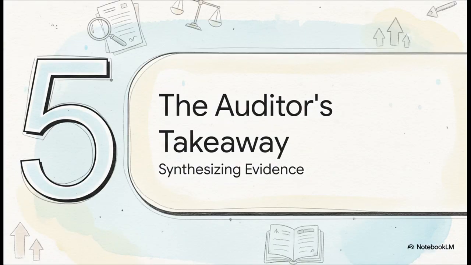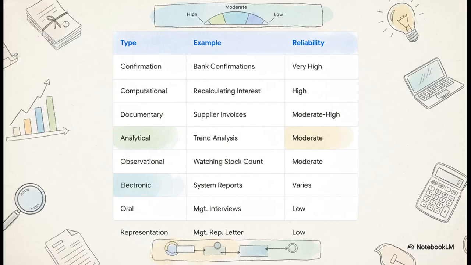Whew, okay, we have covered a ton of ground. So, what's the big picture here? Let's pull all these threads together and see what the main takeaway is for any auditor. This table is a perfect summary of the whole hierarchy. Right at the top, you've got your gold standard, highly reliable evidence. In the middle, you've got that supporting cast that takes a bit more judgment. And down at the bottom, you have the low reliability stuff that needs backup singers. A really strong audit uses a smart mix of all of these, weaving them together to create a safety net of proof for that final opinion.